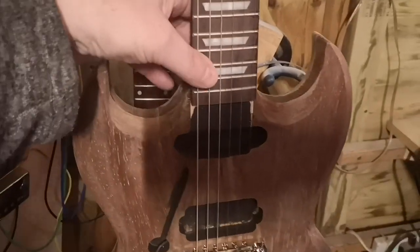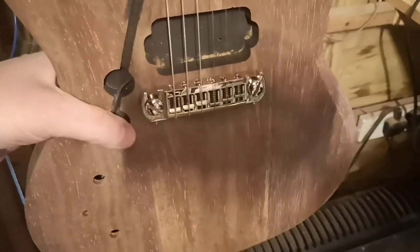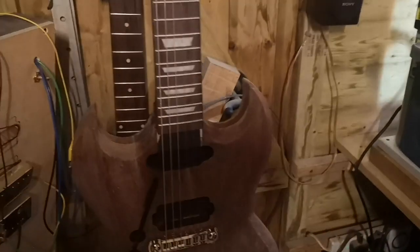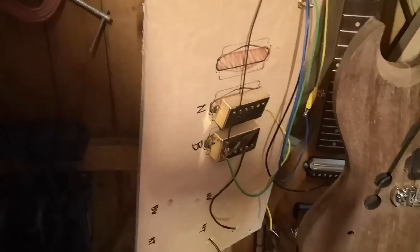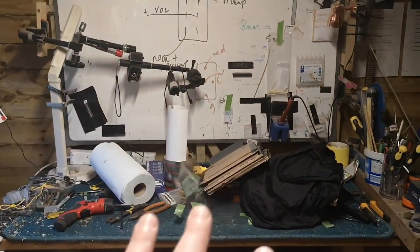Over here is a left-hander I started making. I got the angle wrong and was really annoyed, so I paused it for a bit. But I found a way of getting the bridge down flush with the body, so it looks like it works really well and I'm going to carry on with it. It's strung right-hand at the moment so I can test it, but I'll obviously switch it around to left-hand. The thing dangling here is an electronics test rig for trying out components without hooking them up inside a guitar - there's a pair of Epiphone '57 Classic and Hot humbuckers in there.